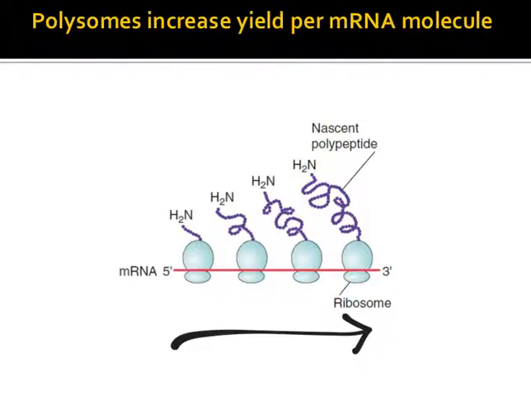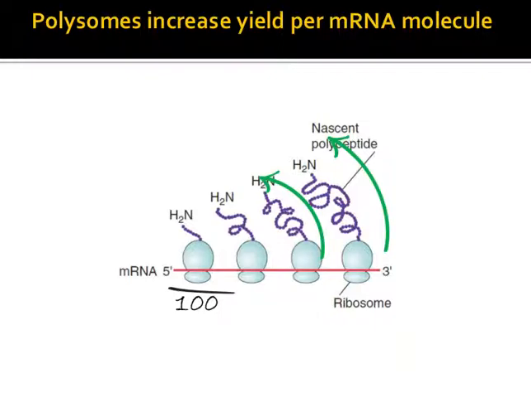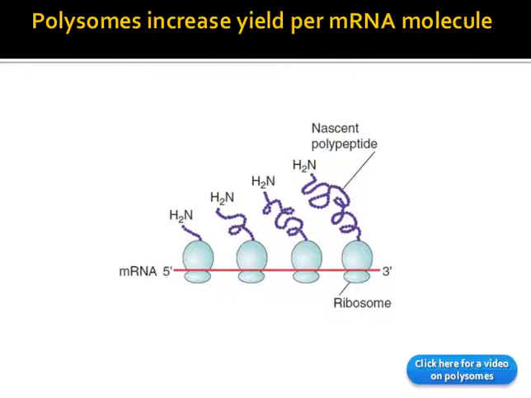As one ribosome moves along the messenger RNA, producing a polypeptide chain, a second ribosome can bind to the vacant 5' end of the messenger RNA. Many ribosomes can simultaneously translate a single messenger RNA, forming a complex known as a polysome. A single ribosome covers about 80 nucleotides of the messenger RNA. Therefore, ribosomes are positioned on the messenger RNA at intervals of approximately 100 nucleotides. The growing polypeptide chains attached to the ribosomes become longer as each ribosome moves from the 5' end towards the 3' end of the messenger RNA.